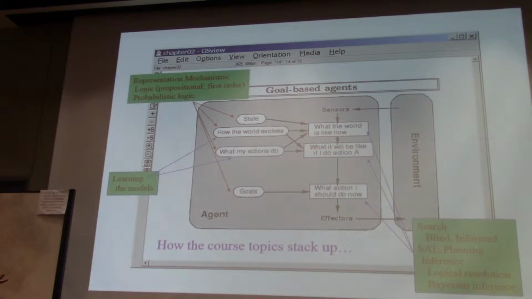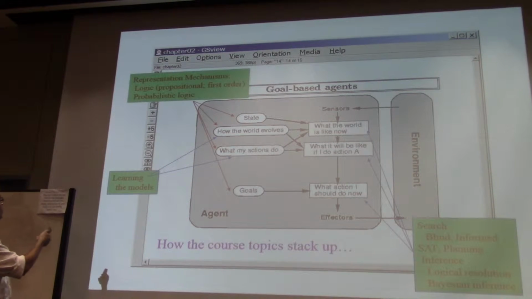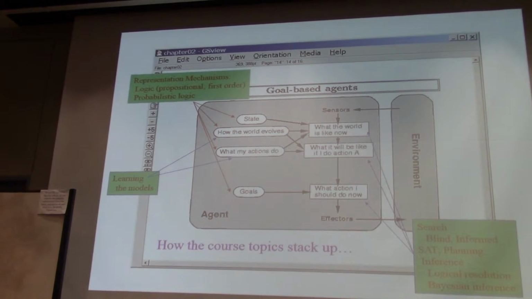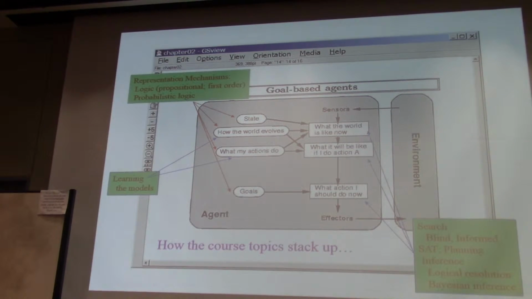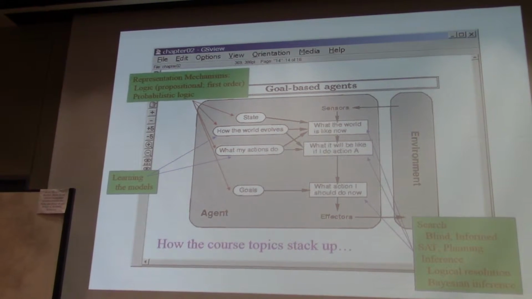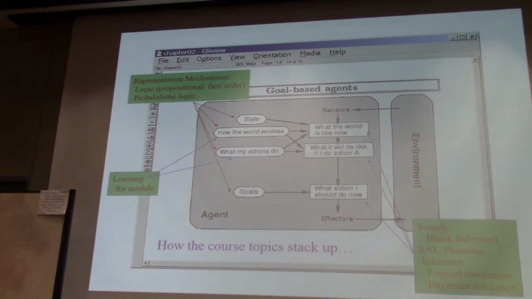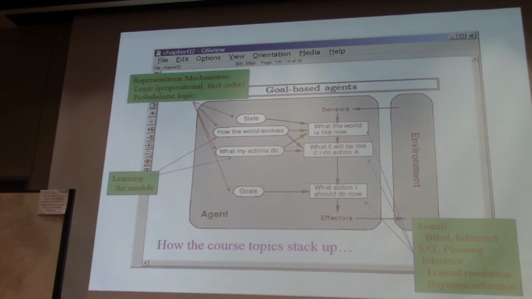So for example, we talked about how to represent the knowledge about your state and how the world evolves. That's where we looked at logic, and we also looked at Bayes networks. That's representation. Of course, you can also do atomic models, which are just MDPs, or A-star search, where you just don't have a structure to the state. The state is a black box. That's always possible.